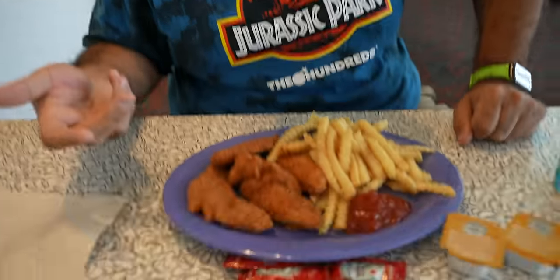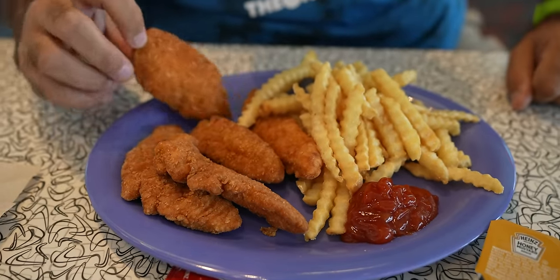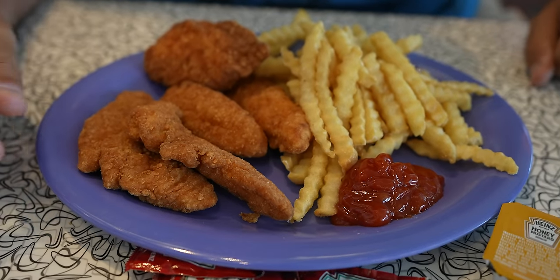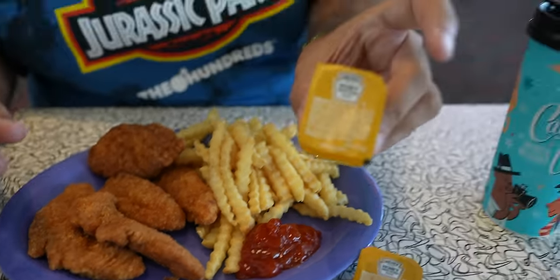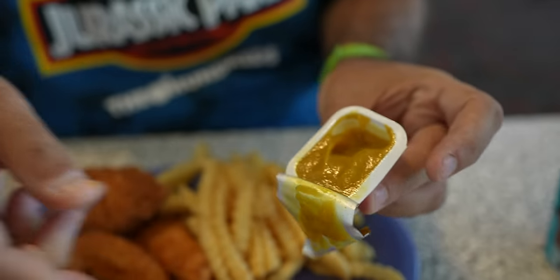I am a connoisseur. I know it's probably not the best thing to order for a video, but I was just in the mood. Look at these things. They look decent. Yeah. And you can get them 3 or 5. I think the 3 meal is for kids. 5 meal is for adults. Yeah, it's for adults. And you can get honey mustard or you can get barbecue sauce. I got the honey mustard because I am smart. They're exactly what you want from chicken tenders at a theme park resort. You know what I mean? Like, are they actually good? They are good. It's not gourmet chicken fingers.